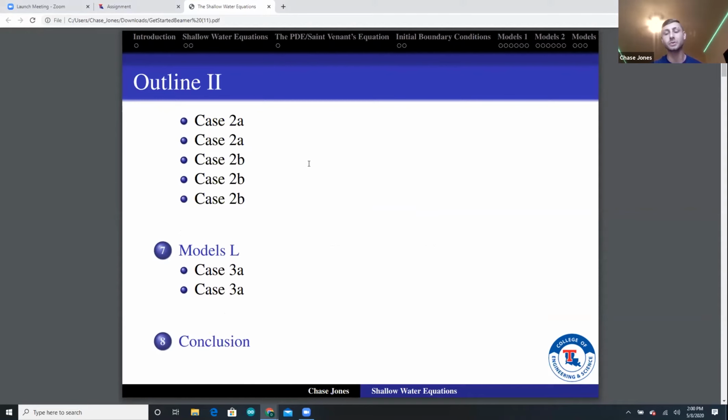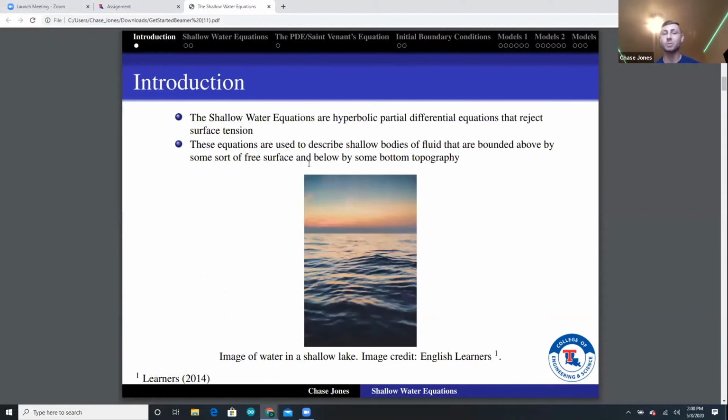And then we'll conclude. Okay, so for the intro, the reason I got invested in the shallow water equations is because as a kid, I always loved meteorology, and I wanted to marry that passion with something mathematical. In case you didn't know, Louisiana's coast is the fastest eroding in the world. Places like Isle de Jean Charles and Venice are eroding away as much as a football field of land a day. So I wanted to learn more about waves and coastal erosion to see how these things can impact our environment, because it's pretty local.